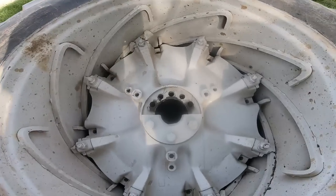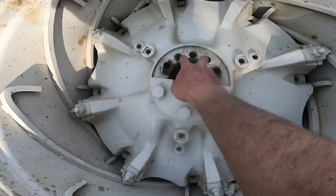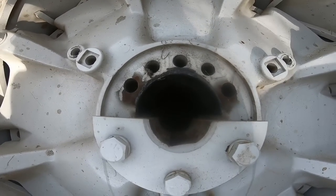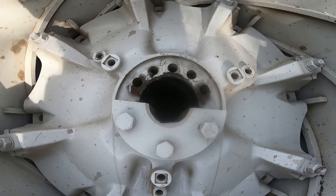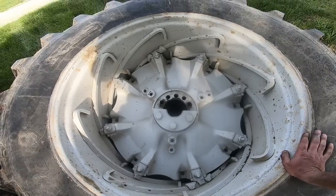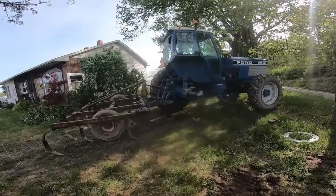We got the wheel off — that went pretty well. There are three bolts that hold a wedge in, and then you put two of the bolts back in the holes to push the wedge out. You see that silver stuff right there? That's anti-seize. So we all look like the Tin Man. The previous owner put anti-seize, which meant it came apart — great, perfect, wonderful. The problem is, hopefully it doesn't cause issues with things sliding too easy and sliding on the axle.